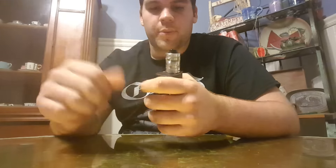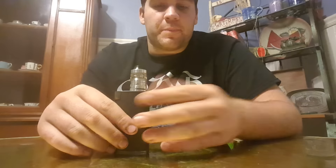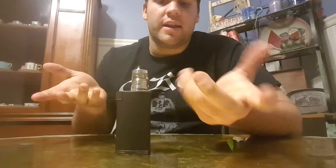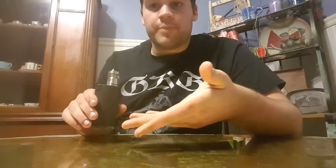The top fill — I love it. I hate having to unscrew the whole top, turn it upside down, pour juice in. You just take off this top cap, fill it up, boom, you're done. To re-wick you just take it apart and throw some new cotton in. I'd definitely recommend the buy — it's very good. I give it a nine out of ten. The only thing keeping it from a ten is the build deck not being attached to the base, but once you get the coils and wick in and put the locking ring on, it's amazing.